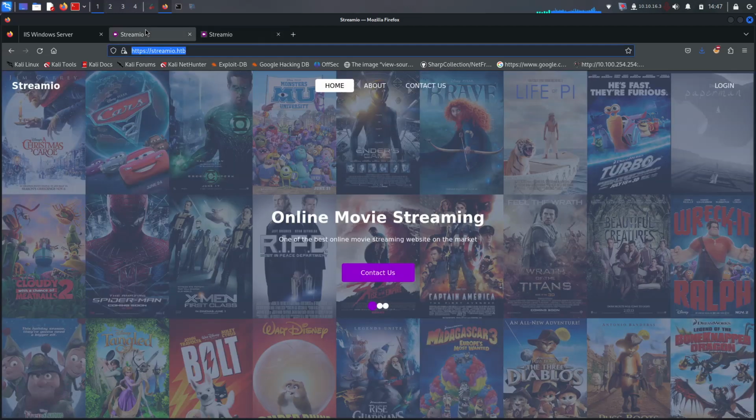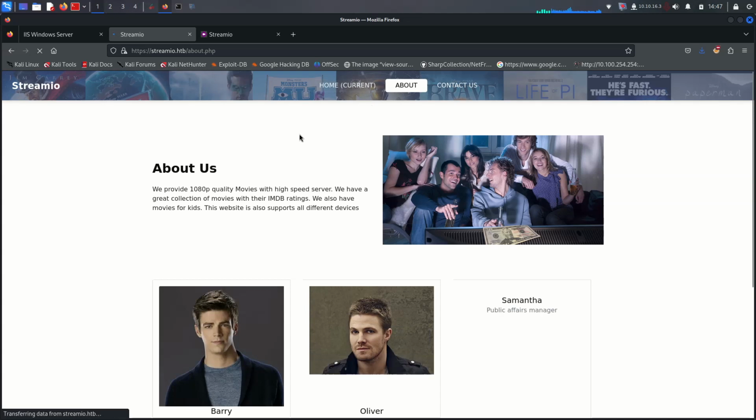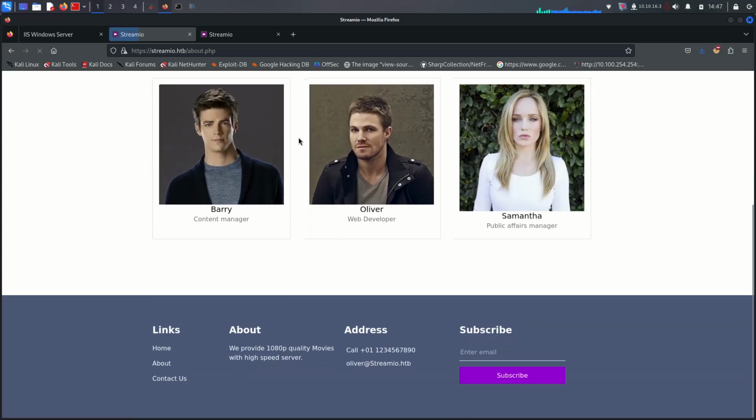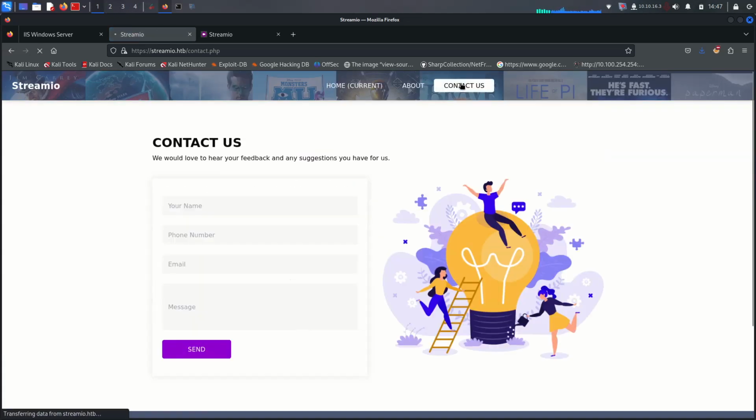Firstly, on the first site we found a streaming dashboard for movies, films and series maybe. There's a contact us page, but we're not focused on that now.